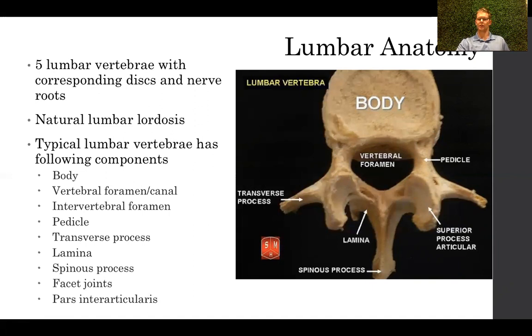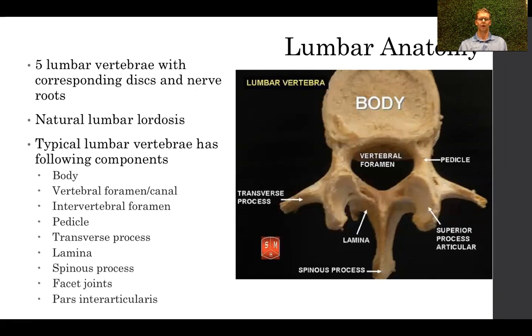Also in this picture, you can see the superior articular process, which makes up half of the facet joint. So you have your superior articular process, which meets the inferior articular process of the superior vertebra. Those come together, and that's what makes up your facet joints. Just inside of that, towards your spinous process, you can see the lamina, and then the very large spinous process, which is important for muscle attachment.